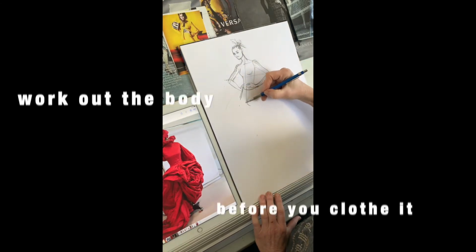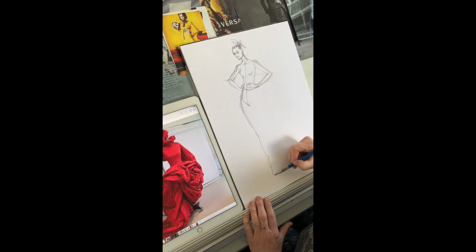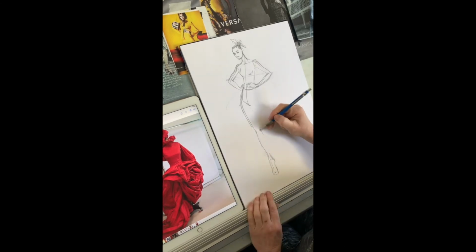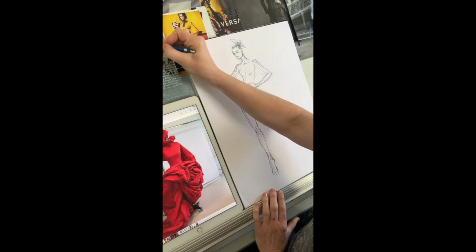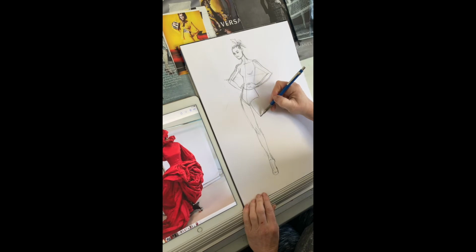So working out the centre front of the body will also help you do this. You need to move down the front of the leg and get the foot where the weight is, which should be directly beneath the head. Get that drawn in. I'm moving up the leg now and creating that really beautiful shape that is from the reference. So working up and going into the hip, it really helps if you can work out what's going underneath when you get to clothe your model.